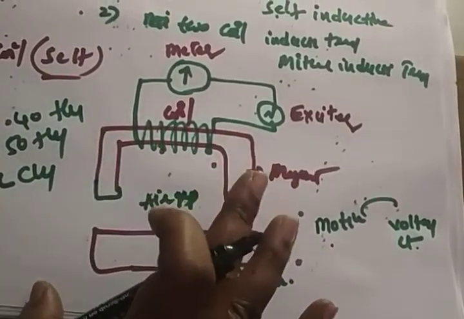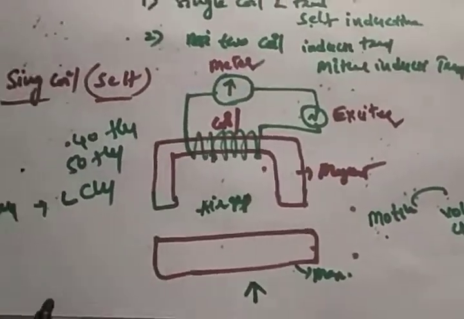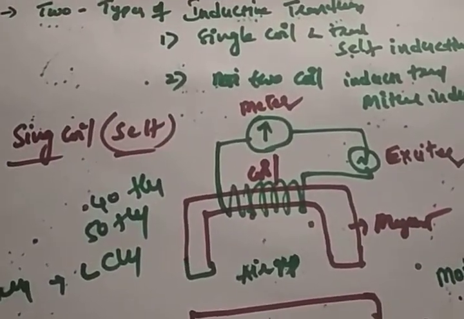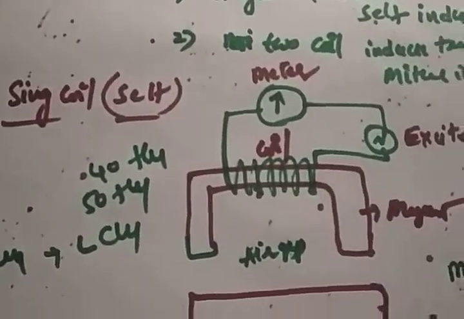So what is the parameter here? The change in inductance, right? So this is a single coil inductive transducer. It is simple in construction, right? We go for two coils. Two coils are nothing but mutual inductance. How you can calculate it, we'll see. Two coil inductive transducer, right? We'll see how the functioning will be.